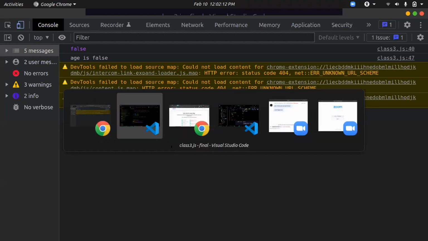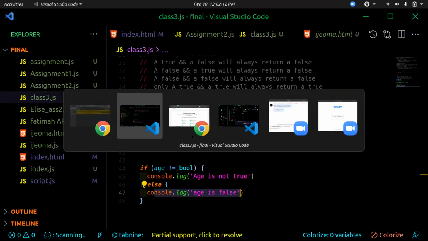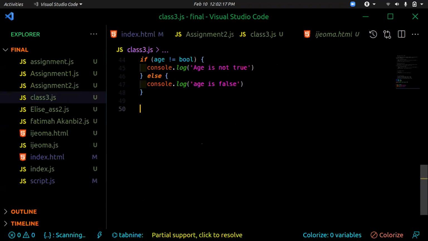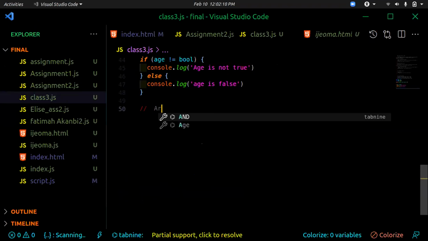Let's see what we can move on to. Okay, let's touch on the concept of arrays.